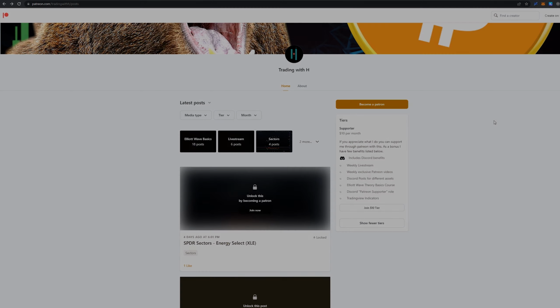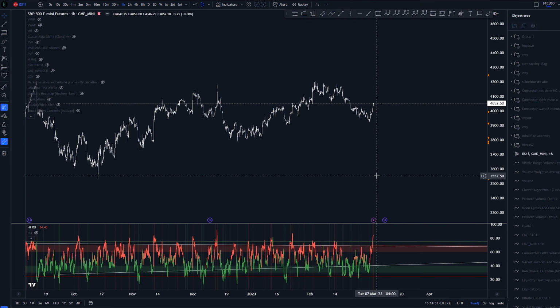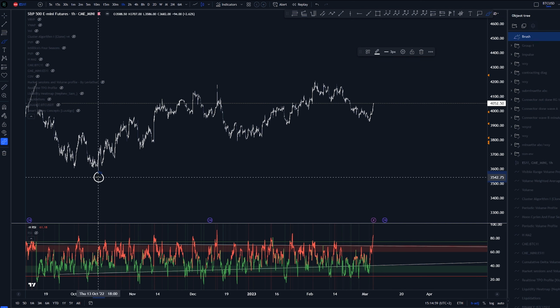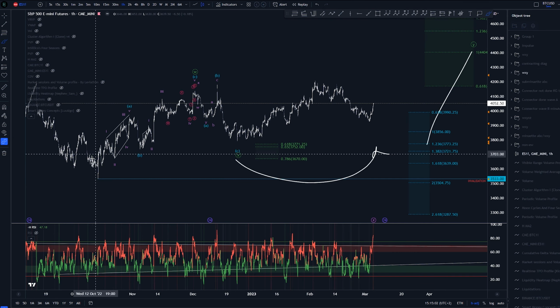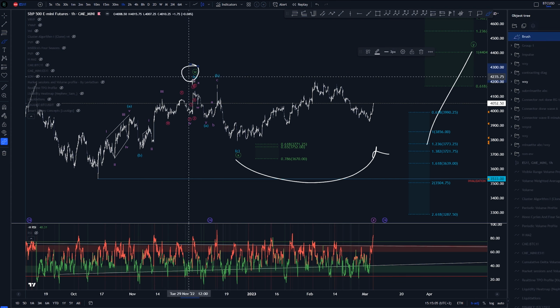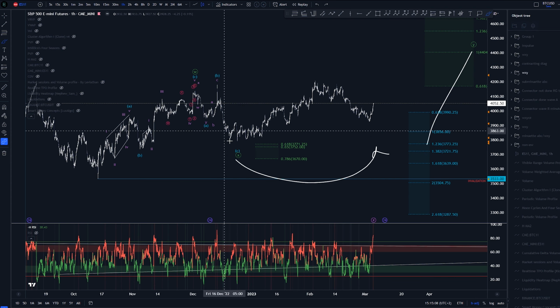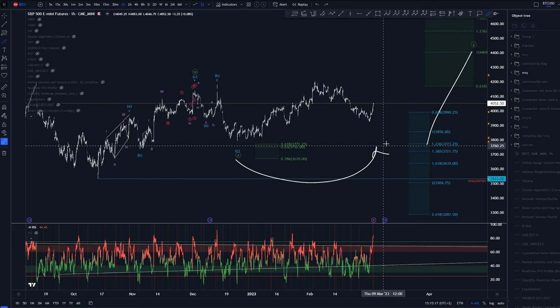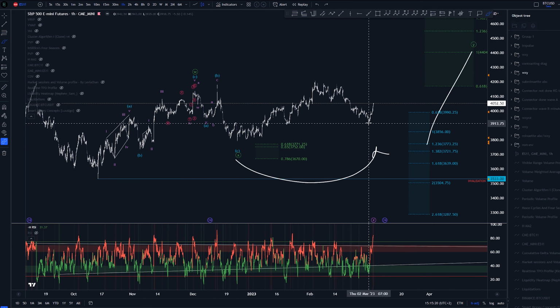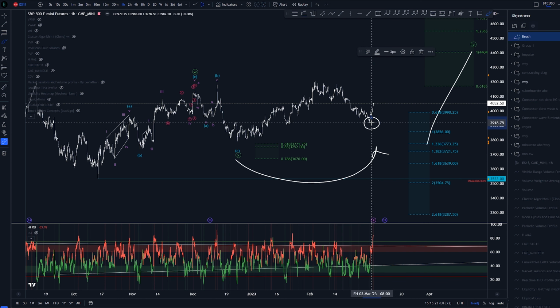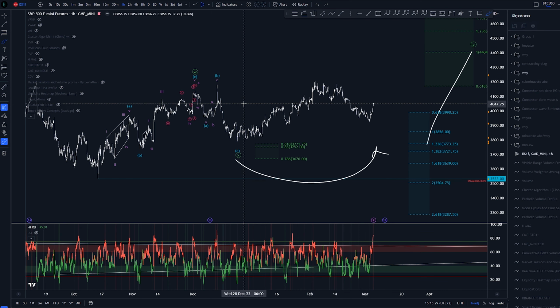Let's get into the charts next. So here we are on the 1 hour time frame on the SP500 futures chart, and today again we're going to be focusing on the structures from the lows of October 13th. Since then, the main idea has been that we've had this in the form of 3 waves into wave W, 3 waves into X, or this X is not done at these lows, but this 3-wave structure would be the start of this wave X. And then we would have another 3-wave structure here, and then a 3-wave structure here, so wave X would be done lower or at least later. It is possible that we end it in here as well, but we're going to be looking into this smaller time frame in just a moment. But that is the higher time frame main idea that I have.